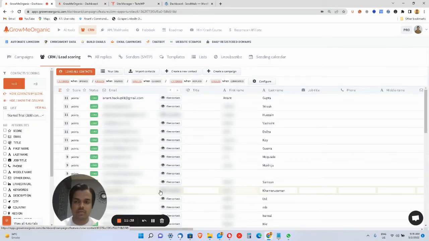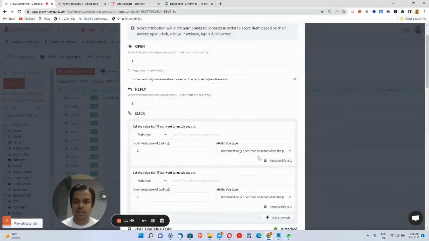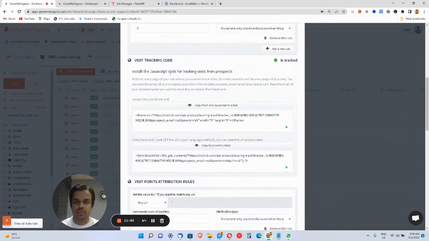As I said before, I'm going to be showing you how to install a custom tracking code in your website. So all you need to do is copy this JavaScript code. I'll copy it from here. And if you've got a WordPress website, I'm going to show you for a WordPress website, but that's pretty much similar for all kinds of CMS, content management systems, or if you've got a custom built website.